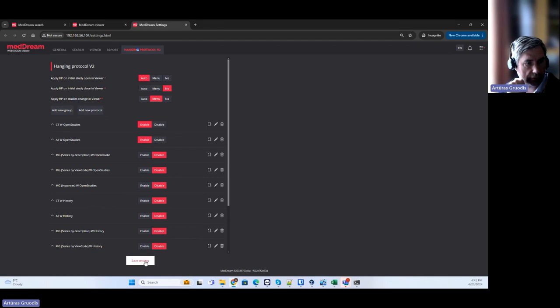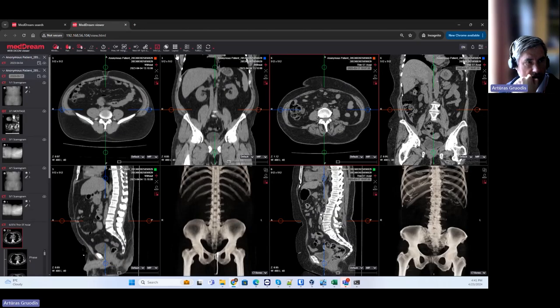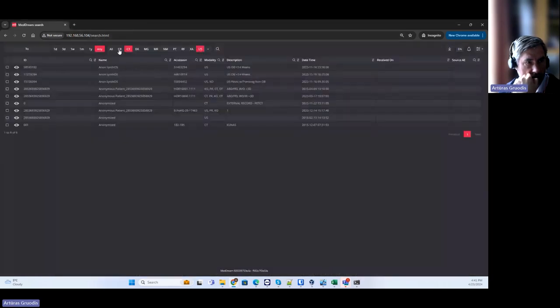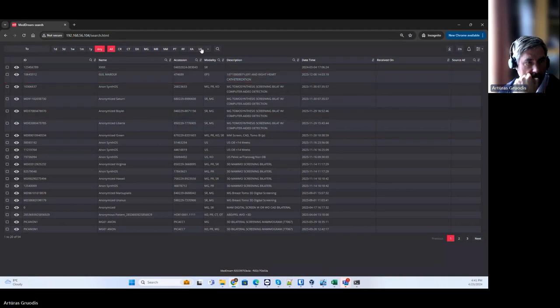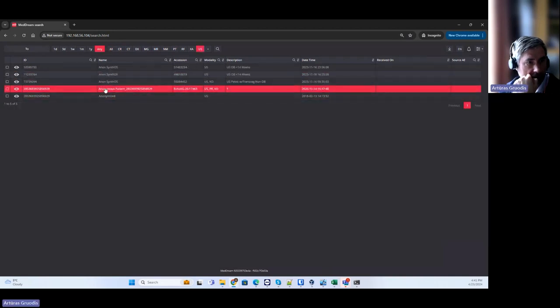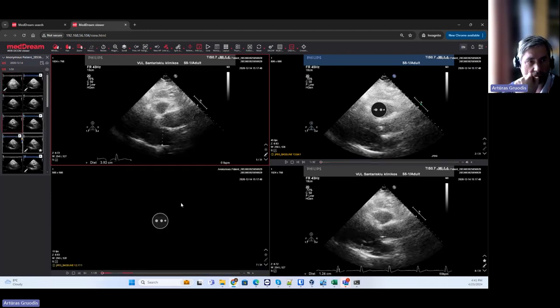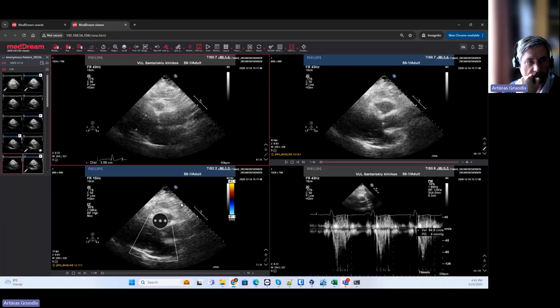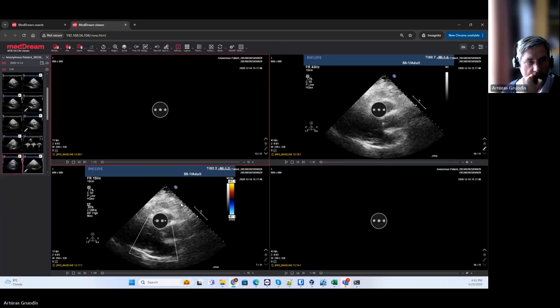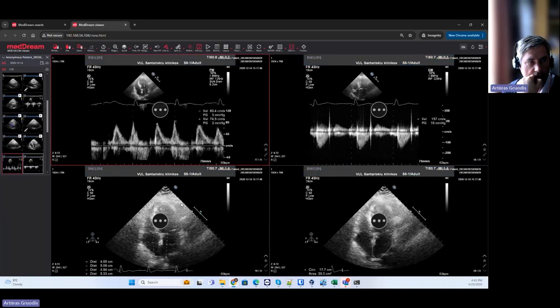There are many more nice features with hanging protocols which might be interesting, for example, with ultrasound. I can open a study and have 4 images shown, and with page down, I can scroll to the other 4 and so on.